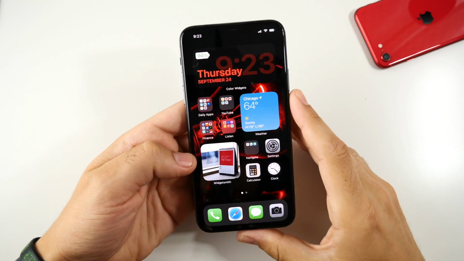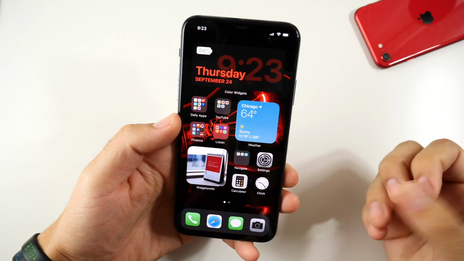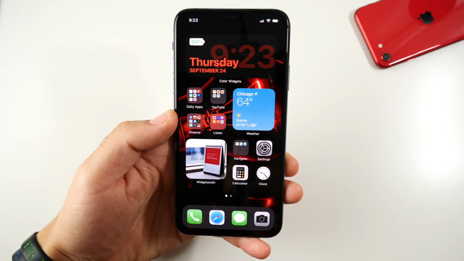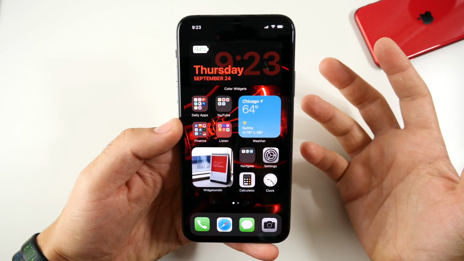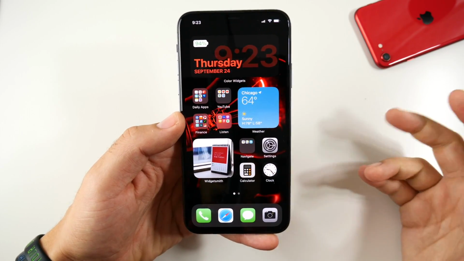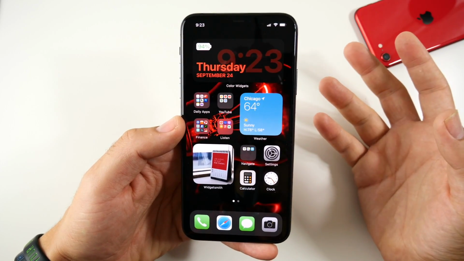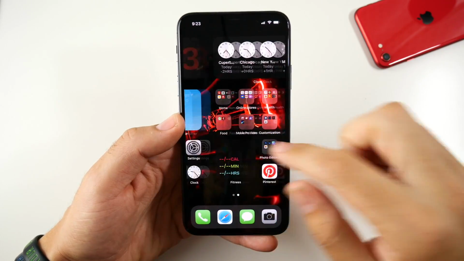So as iOS 14 has stormed onto the scene and is becoming more public than ever, there's a growing trend of home screen aesthetic, also home screen ideas, customization. Many people said they never would want to customize like Android, but now that they're getting the ability, we're seeing this growing trend of people wanting to see other people's phones, and it's pretty amazing how many different combinations and creations there are out there.